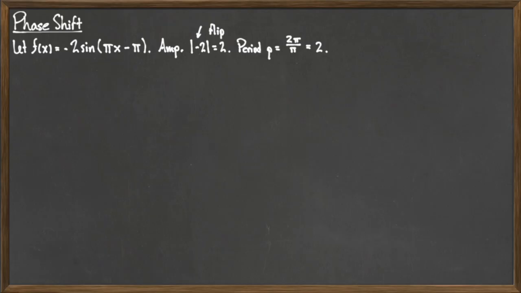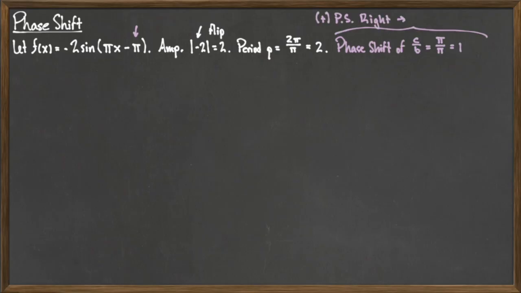So we're going to see how to deal with that in this video. Using the formula for phase shift, which is c divided by b, we'll see that we have a phase shift of positive 1, a number that is strictly bigger than 0. Our formula at the very beginning slide has a negative sign installed into it, which tells me that when I'm taking my c value, I change the sign from the actual function. Here I see negative pi, so when I record my c value, I'm going to think of it as positive pi.